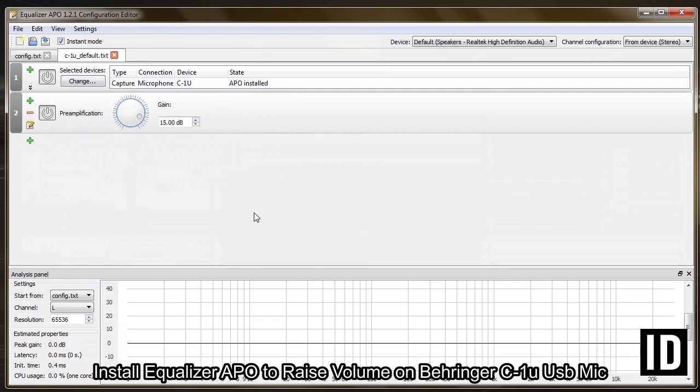The output of the C1U has very low latency, so when you speak it will record almost instantaneously. So that was the purpose of the software portion of it for the Behringer C-1U USB microphone. It can also work on any other microphones.